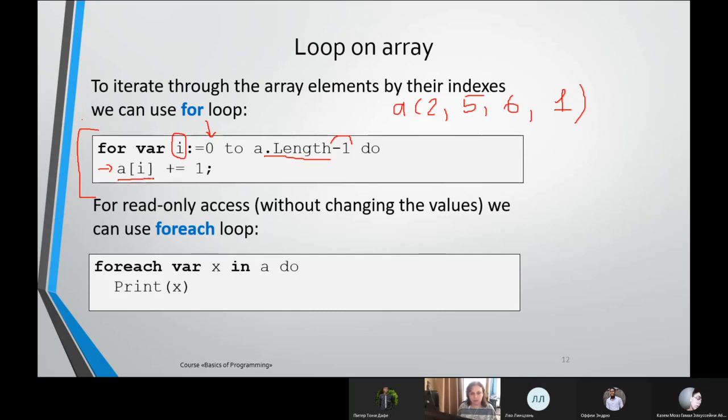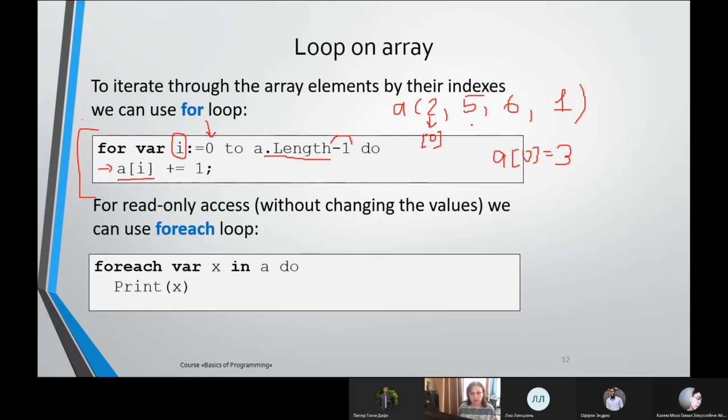And here, what are we going to do? First, we start with 0. It must be index 0, yes. And we increase this value by 1. So A of 0 will be set to 3, yes, because 2 plus 1 will be 3.